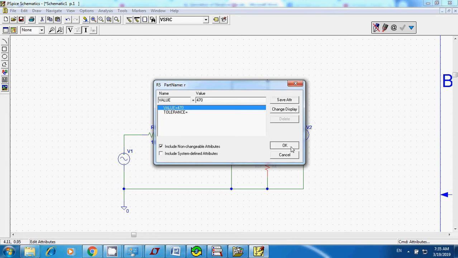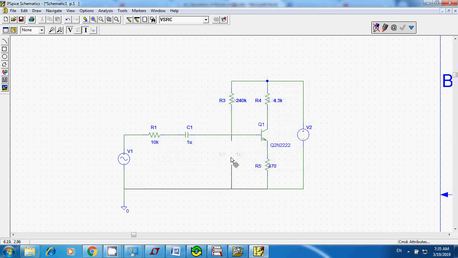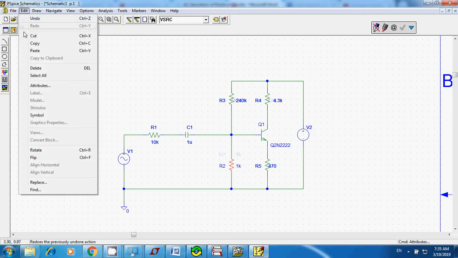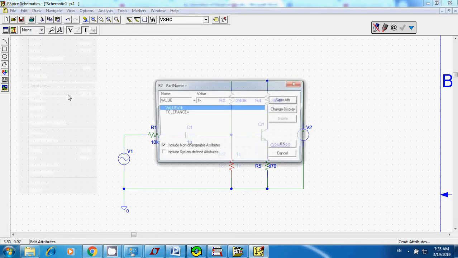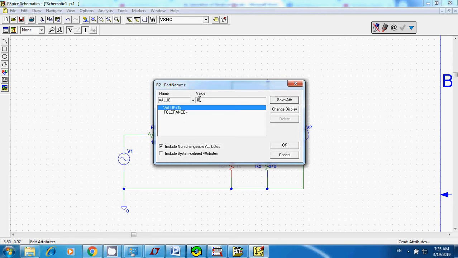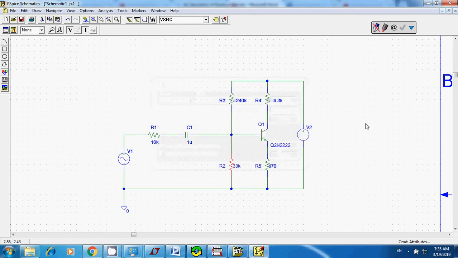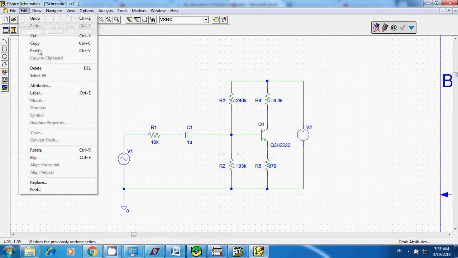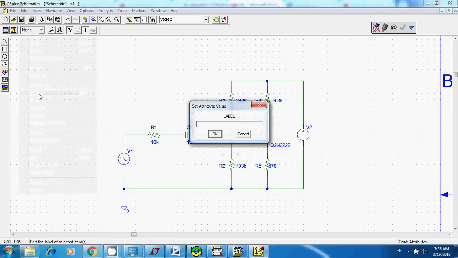Click OK, and this one make it 33K. I also need to specify this node to be Vout as the reference, so I put this as a label and then Vout.